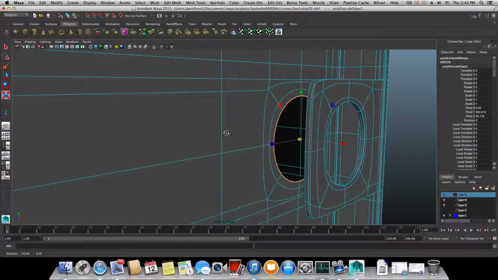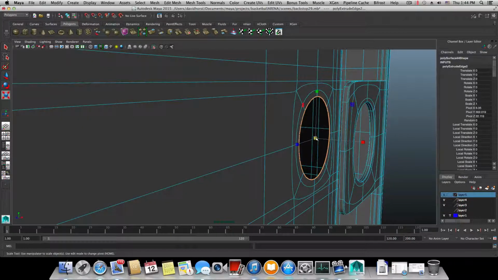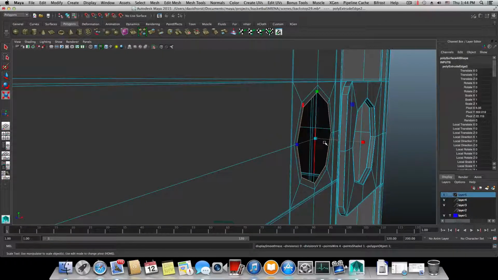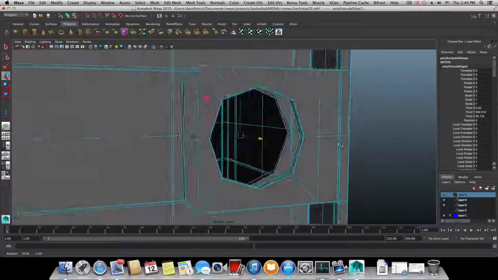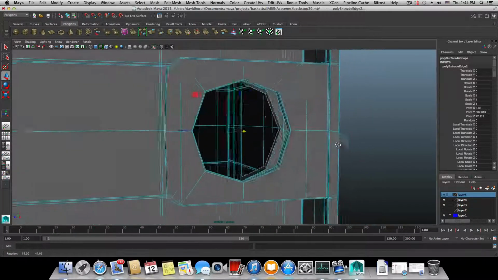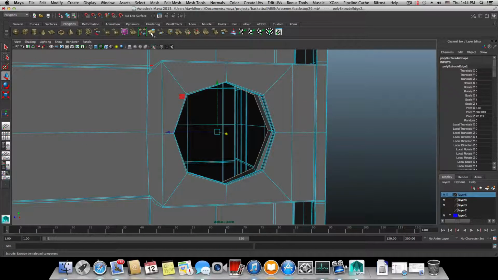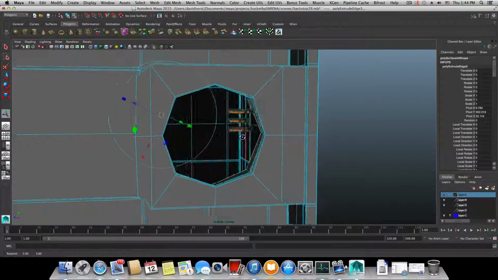So I will simply bring this a little bit backwards and pull this outside that way. Okay, just something like so. That's good.